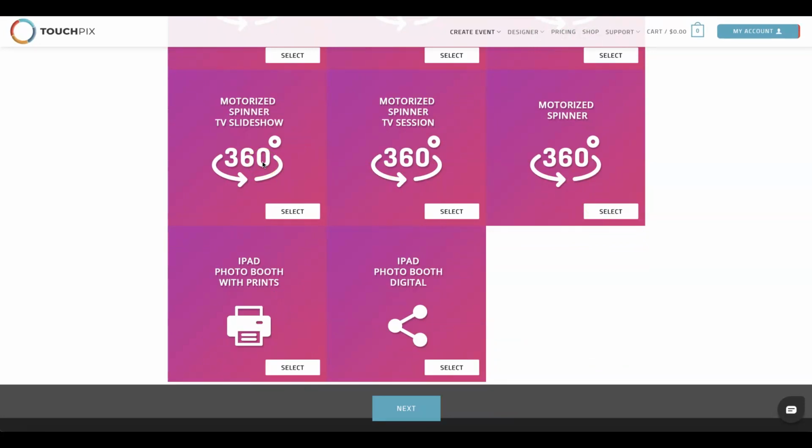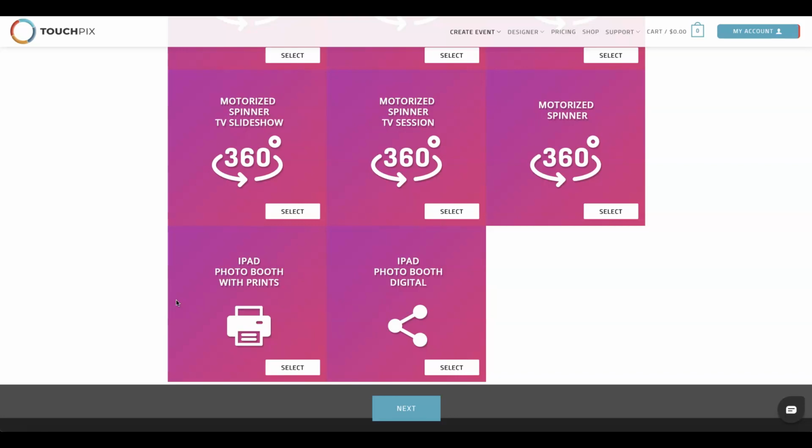You can use the one with the television slideshow, and that's just a slideshow, if I'm not mistaken, of your different 360 videos that you have, or you can even create a slideshow of different events you've had on the television. This one is just a television session. This is just a spinner, and this one is the iPad photo booth with prints, and the iPad photo booth just digital.